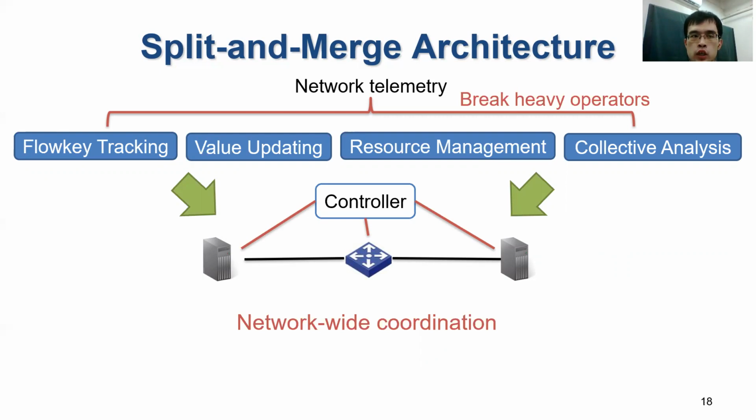The coordination ensures that the 4 partial operations will eventually form zero-error results, and at the same time, the resource consumption is limited in each device. So both full accuracy and resource efficiency will be achieved. Now I will introduce how these partial operations are realized one by one.